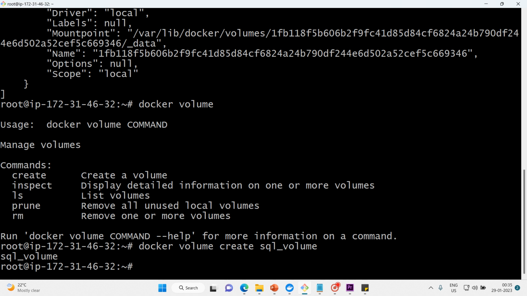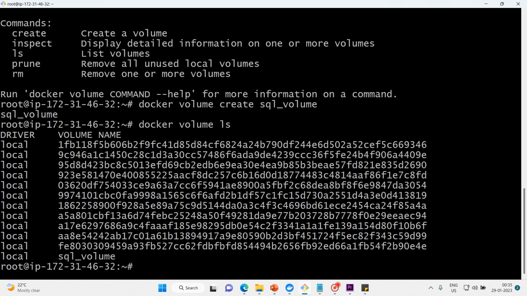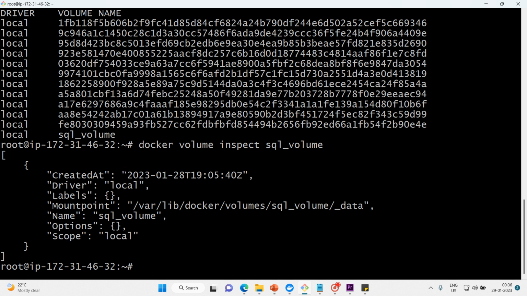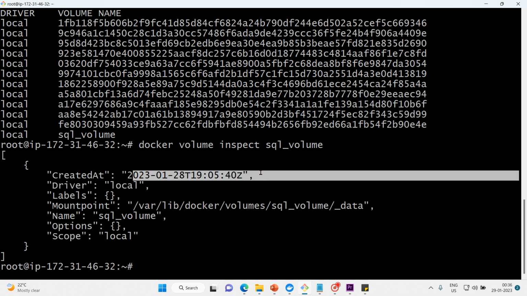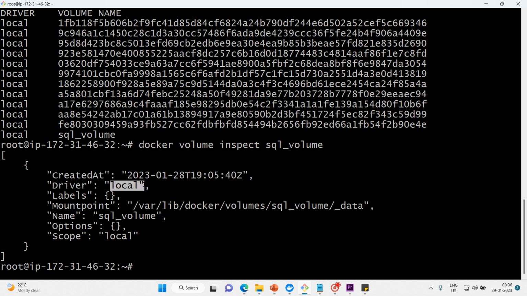Let me enter. Yes, it's been created, SQL volume. Now let us do docker volume ls. You see that last one. Let's inspect that: docker volume inspect SQL volume. You see that it was created just now, it's local, and the mount point is this.